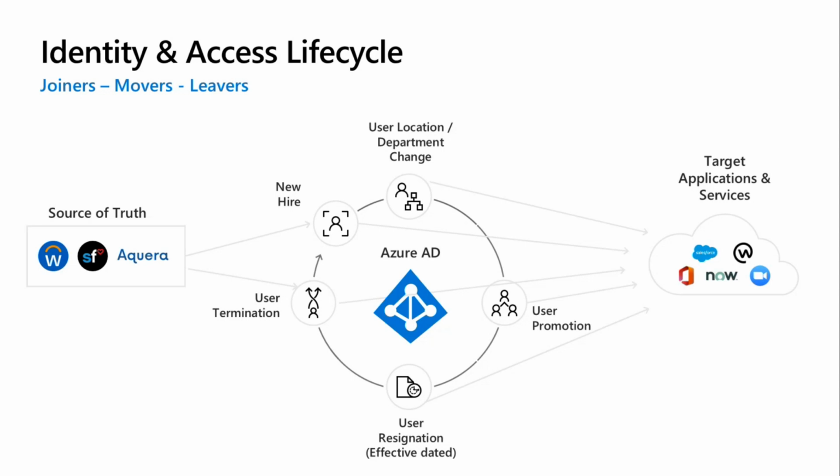Those permissions might be security groups, team groups, SaaS applications like Salesforce, ServiceNow, or AWS, GCP. It can be specific SharePoint sites too. It could be a variety of applications. And then as the employee moves to different departments with different responsibilities, their access to those target applications should really be adjusted, right? So they no longer need a sysadmin profile in Salesforce. Maybe they need a new role with read-only access, then that old profile should be removed and the new one should be assigned. And ideally, this should all be done automatically.